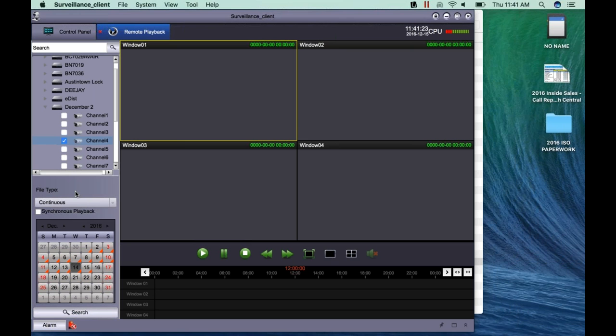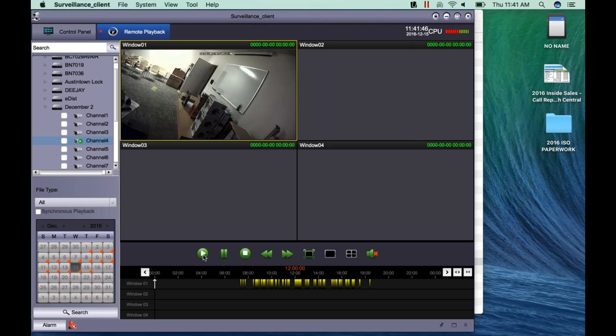Oops. Actually, you go to file type and make sure that you choose the correct file type. I was on 24/7 recording, and this DVR is on motion, so it won't pull up. So I advise you guys to click on all. So it's all recordings, the easiest way to do it. And you click on search. And now you see the activity. You click play, and you're playing back. In my opinion, this is 100 times easier than getting the video from the DVR. This is really, really simple. It's click, search, bam.